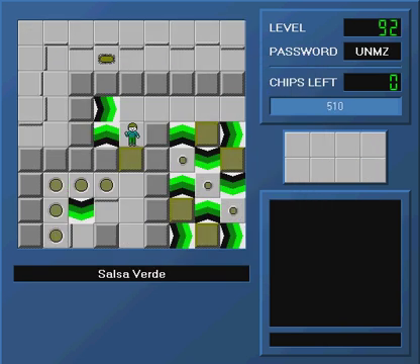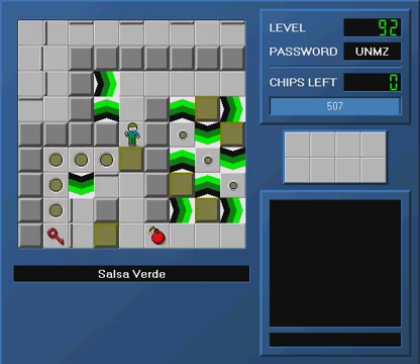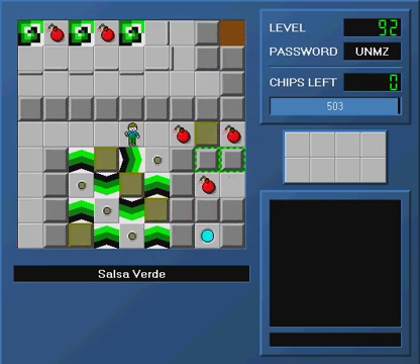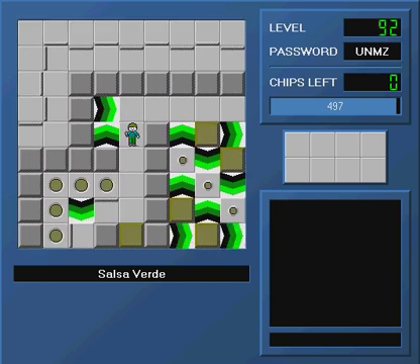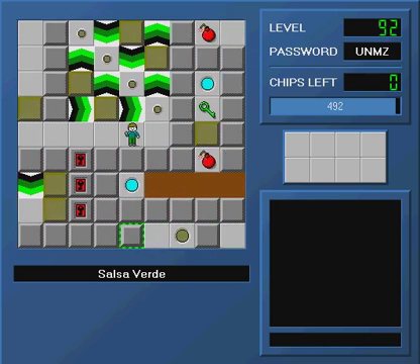But anywho, we're moving on to Salsa Verde, which I've seen this level be played. I believe this was a crate competition entry back in the block crate competition that I think Jeffrey ran. And of course he streamed this. He streamed it because I also entered that and entered Mysterious Geoglyph and, what was the other levels? I don't remember what other levels I entered in that.